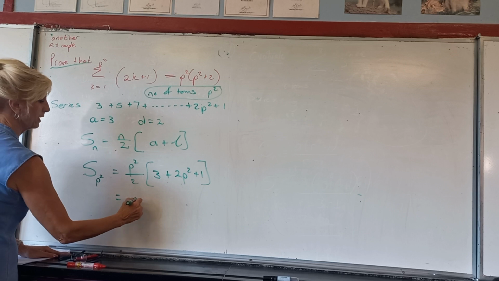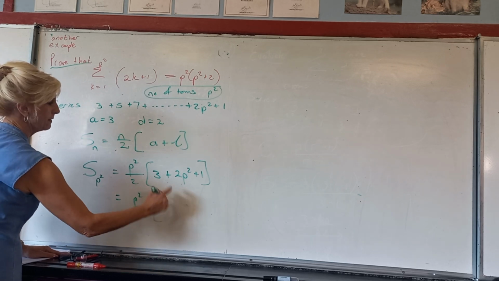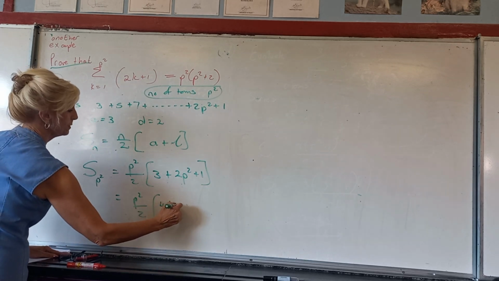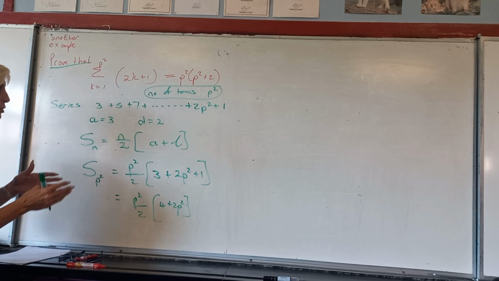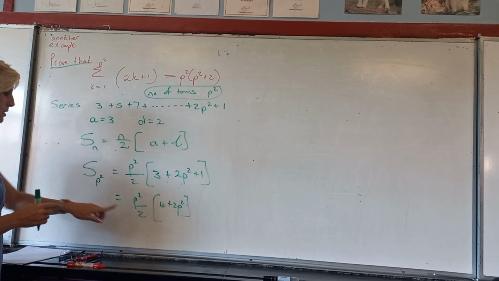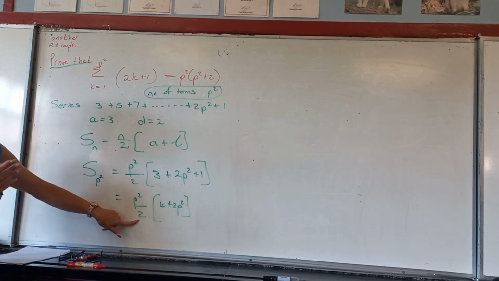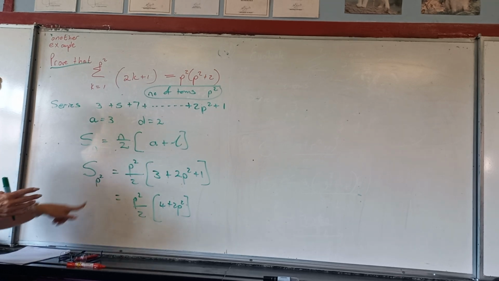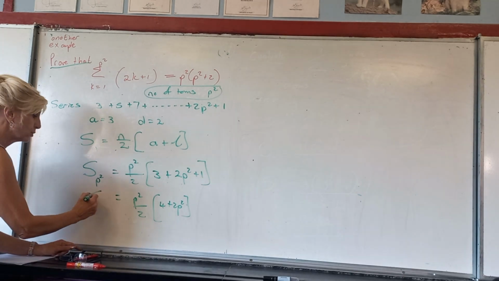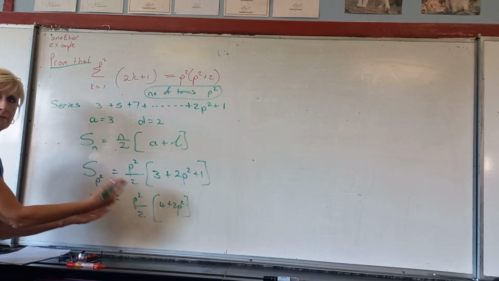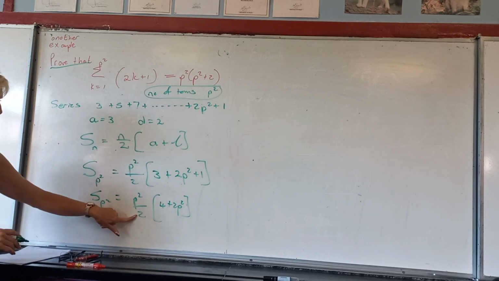So we've got p squared over 2, and this is 4 plus 2p squared if I simplify. And then when I divide by 2, or times by 2, what am I going to do to get to that one? This 2 has to disappear. Let's take it to the other side. Because this is not an equation, this is not equal to 0, that I can do stuff. So how is that 2 going to go away?